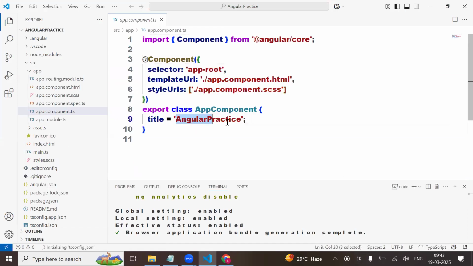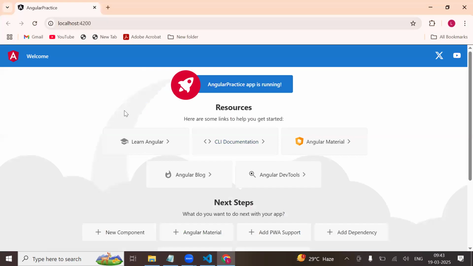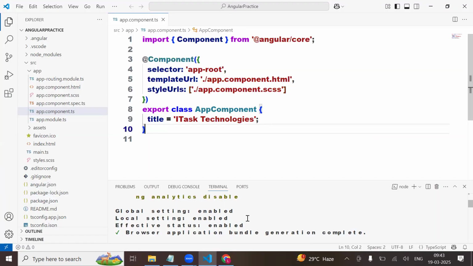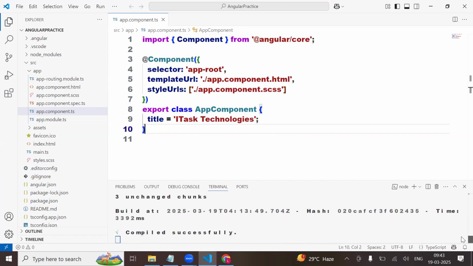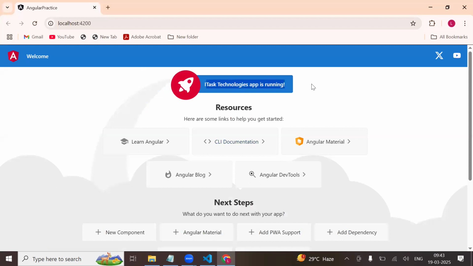I'm just simply saying here, iTask tech, something like this. Now see, it is automatically changed.